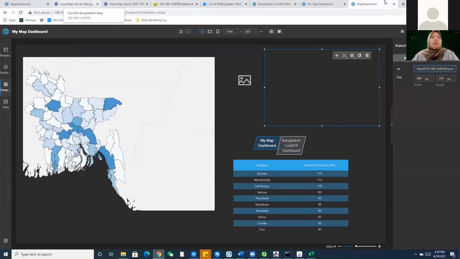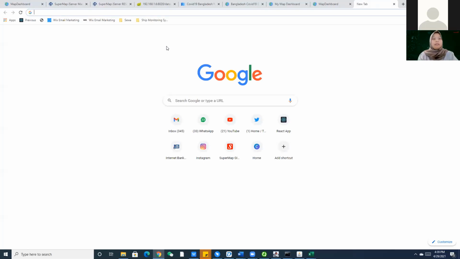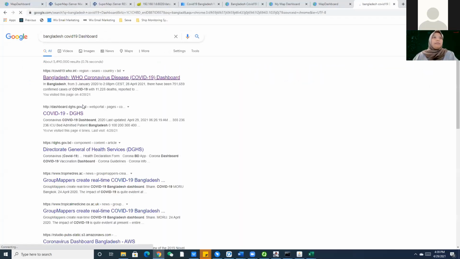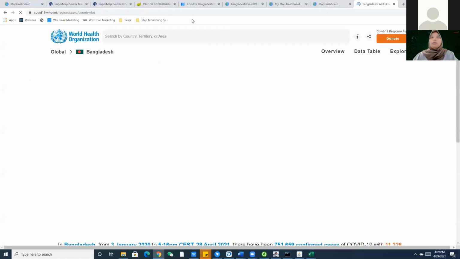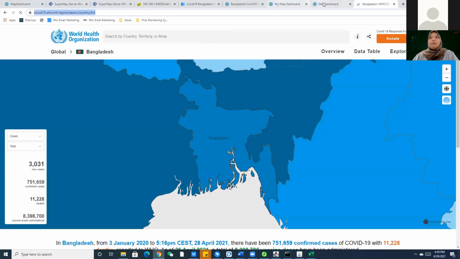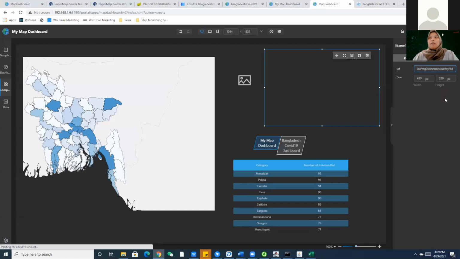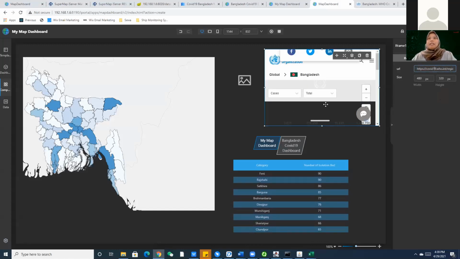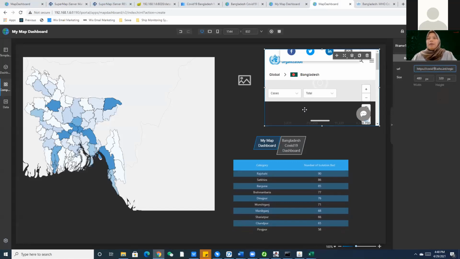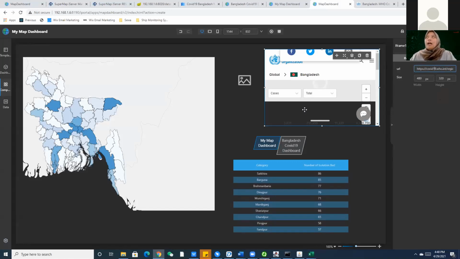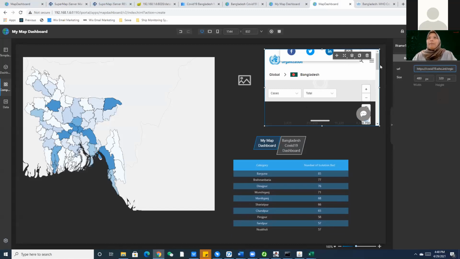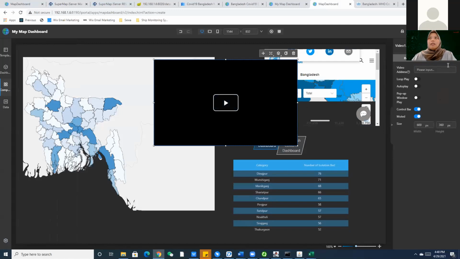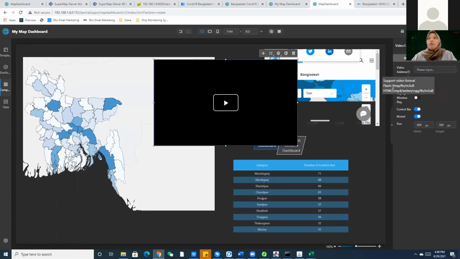Or not this one, maybe the Bangladesh COVID-19 from WHO can be done. Yeah, something like this. You can display other websites or other applications using the web iframe, and also you can display video here, with the video address and video format, this one.